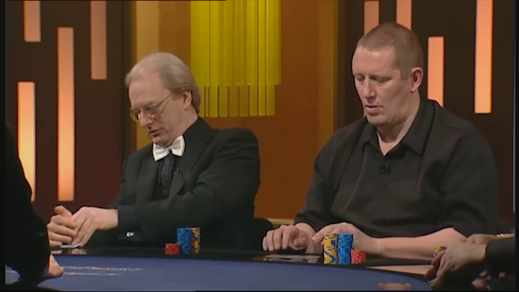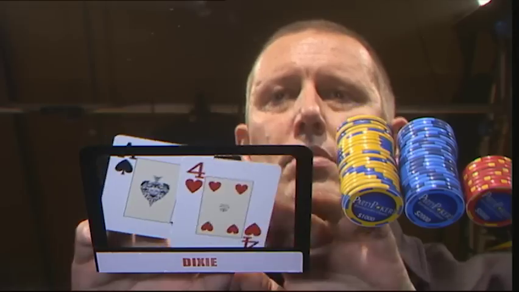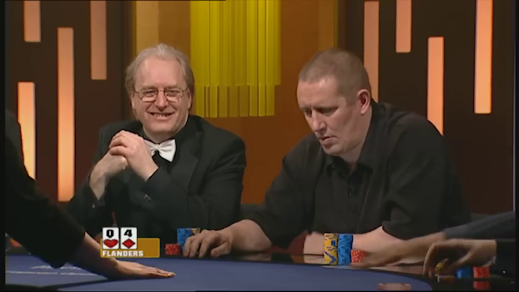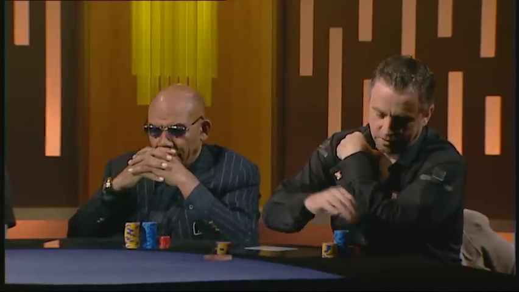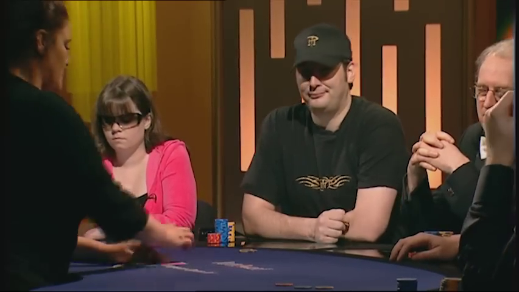Yeah, he likes to try and get reads on people. It's going to be difficult for him today. Again, I mean, he's a fantastic player. He's the class act in this lineup. Raise to 8,000 total. How important are cards going to be? No more bullying then, eh?